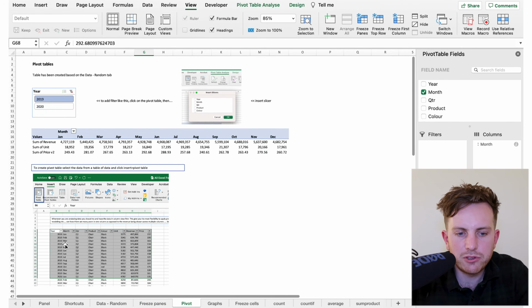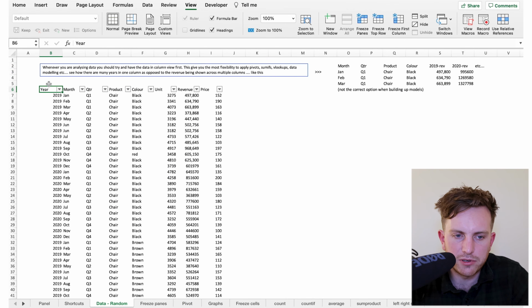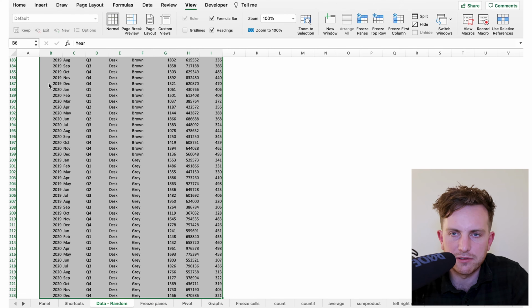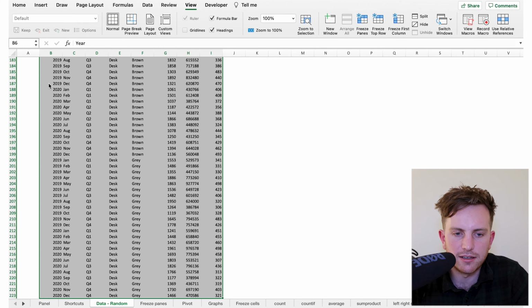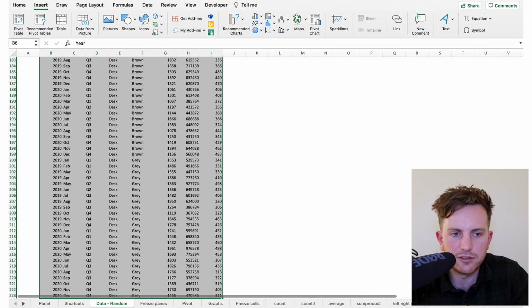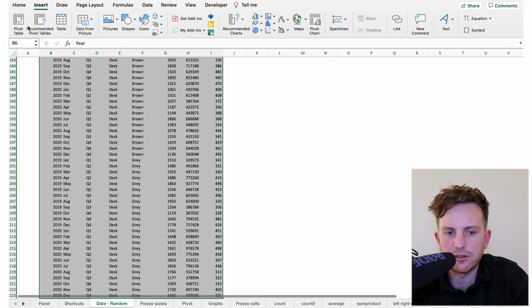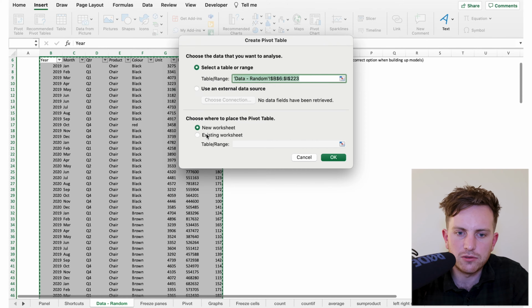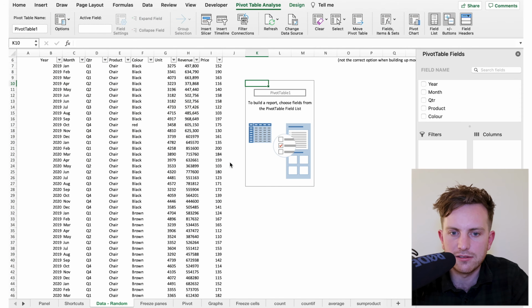Pivot. So what I'm showing you here is I've gone back to my random data, and I'm basically showing how you apply a pivot. So you go to your data, you can press Control A, and you will select the entire amount of data. Now on a PC, you can use the shortcut Alt-N-V, enter, and I think it will add the pivot table automatically. But without using that, you can click on Insert Pivot Table, press enter and it will automatically put it onto a separate sheet. Or you could do it onto an existing sheet by pressing this button, clicking on a cell and then pressing OK, and it will add it to the existing sheet like this.